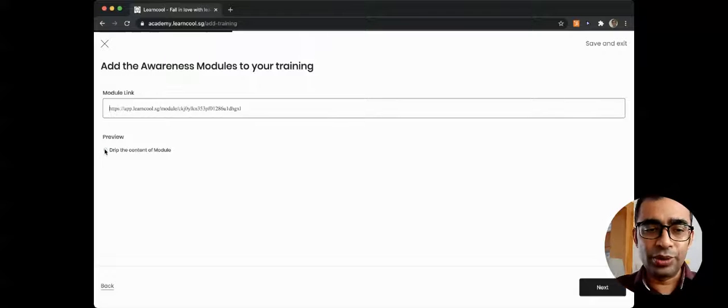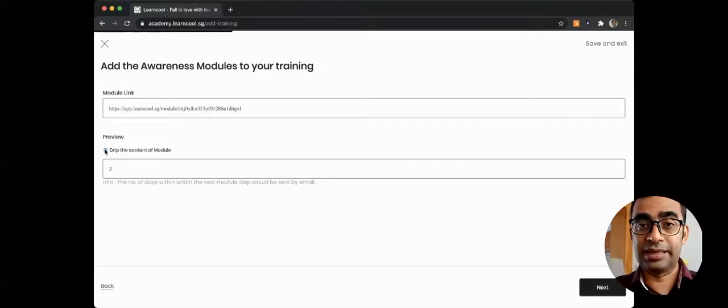And with these, you can also say that I want to drip content using email automation automatically. So the beauty of that is when you create these modules and you say that I want to drip content, the system automatically sends the steps within these trainings or these modules via email and push notification to your customer at the right time, at the right trigger point of their journey as a customer.